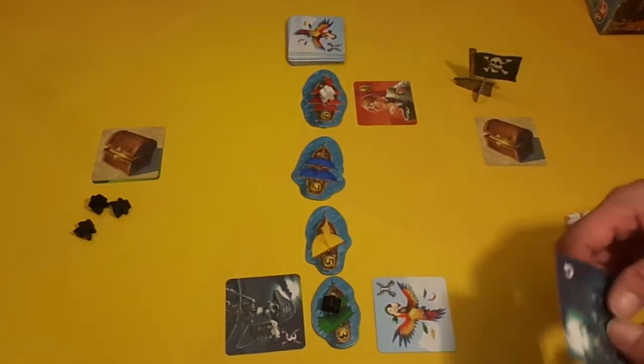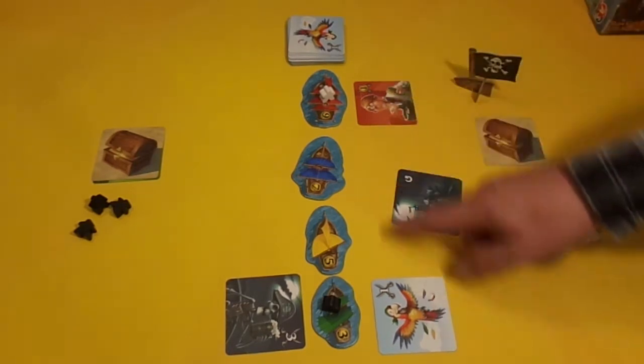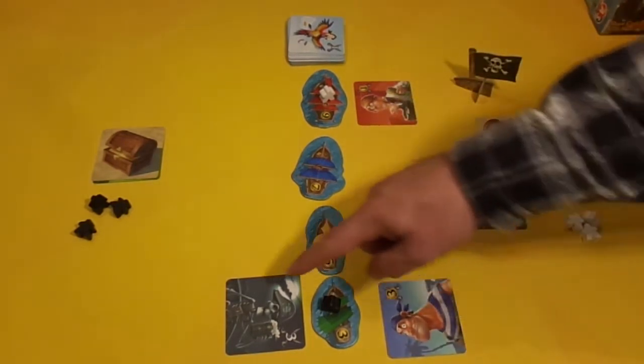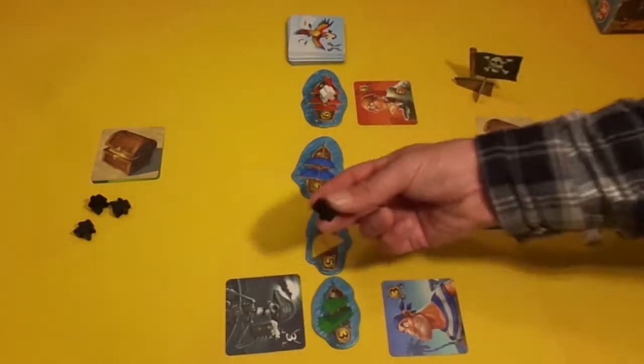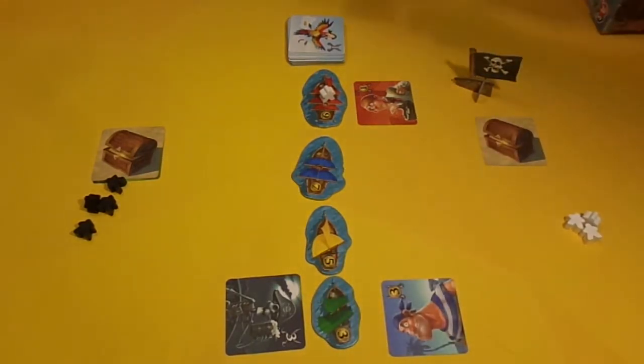And then he can play the Tortuga card, which will turn over every parrot card that they have. When this does, this guy counts as a green and has a value of three. And because this is three and this is three, that gives equality, so nobody has control over the green boat. And there you go, that's a round over.